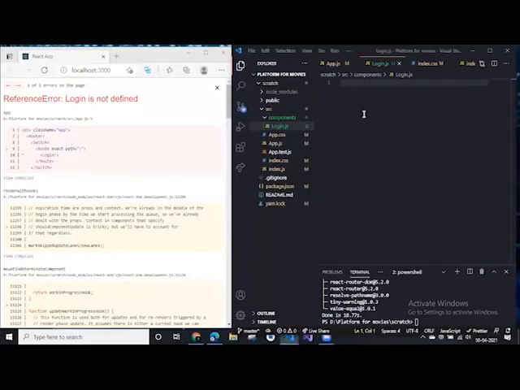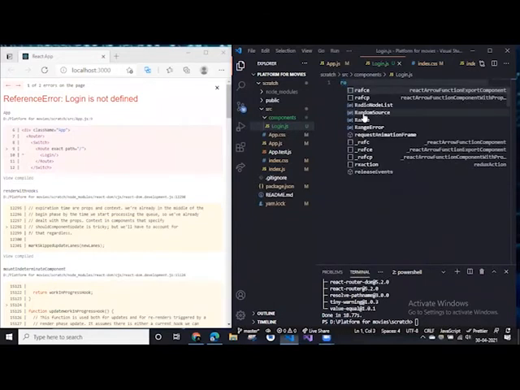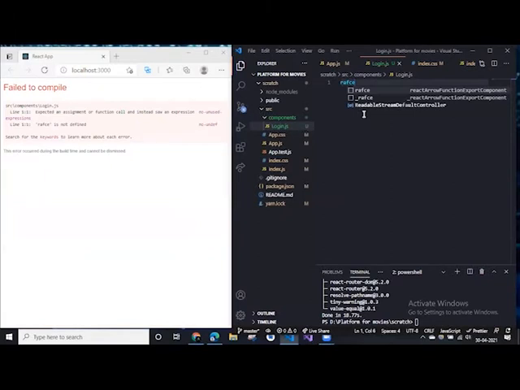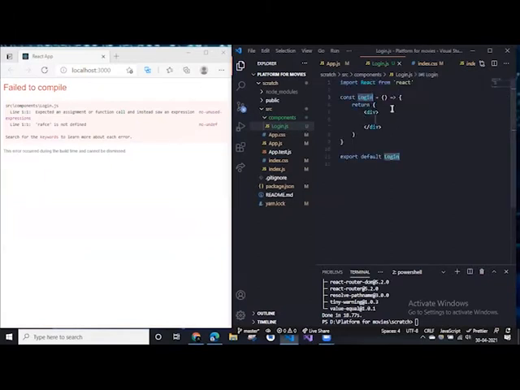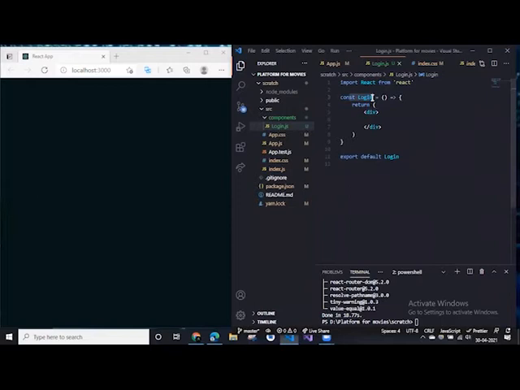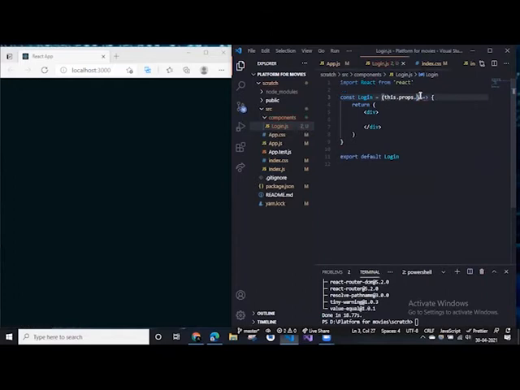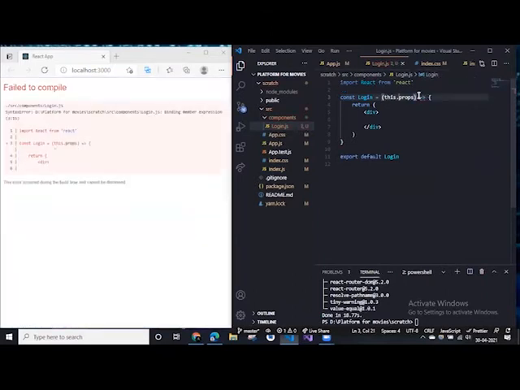So I was mistaken. Here in the login.css we are going to use RAFC, which gives the React arrow functional export component, which makes the constant. So here we are going to give props, not this.props, only props.